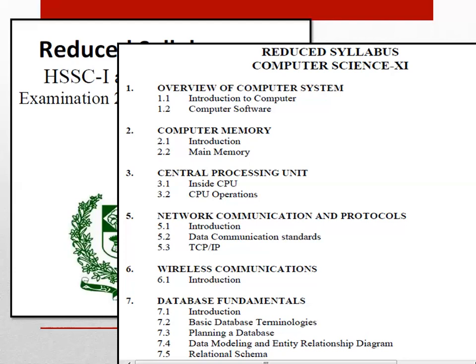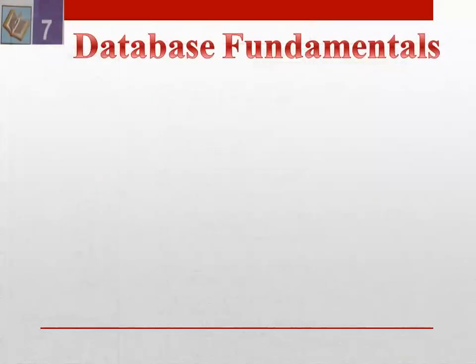So dear students, in the previous lecture, we finished till 7.5. We have covered all this given syllabus. And in the next lecture, we will continue chapter number 8 according to the reduced syllabus. But till here, we have finished relational schema. In the previous lecture, we finished 7.5 relational schema. So today we will continue with some important points of this chapter.